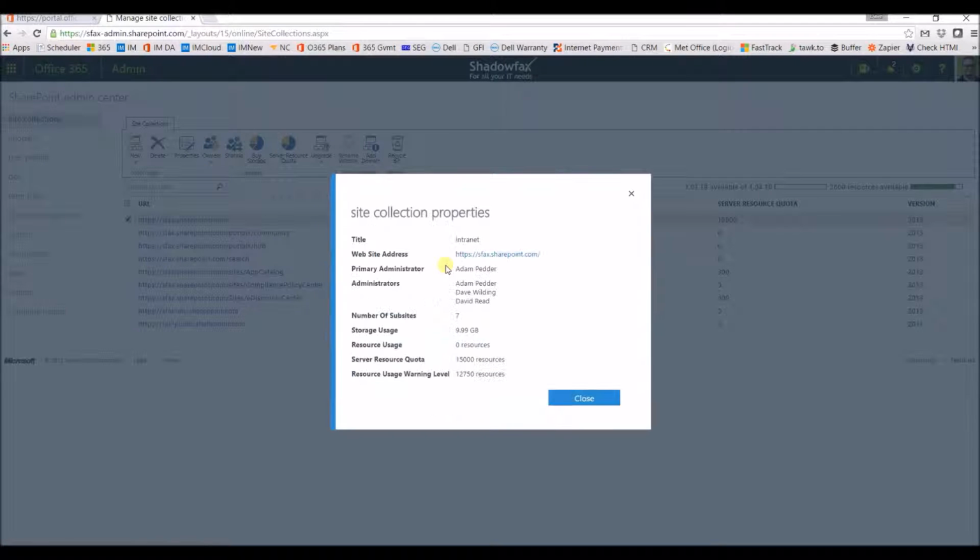Within the site properties, you get an overview of the administrators who can control the site. Every user within your 365 tenancy can have access to the site, but only certain few can actually administer the site. Another point to note, you don't have to be an admin of the central 365 console to be able to administer SharePoint. For example, if you've got a member of your marketing team that you want to be able to run SharePoint for you, you can give them permissions to have admin control over the SharePoint site, but not necessarily the full 365 environment.